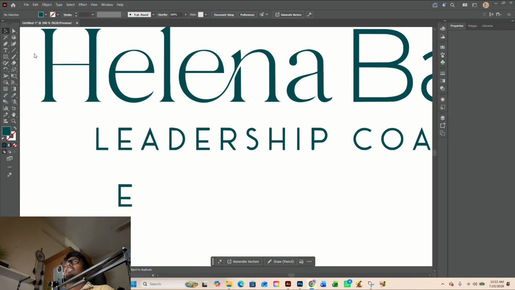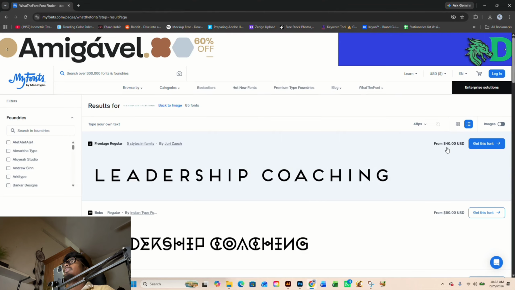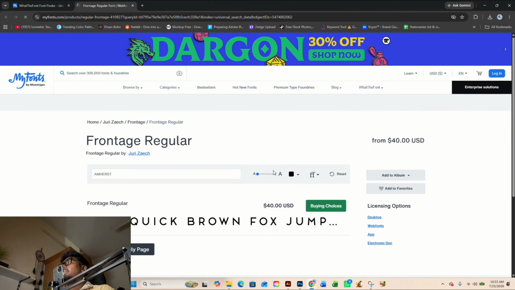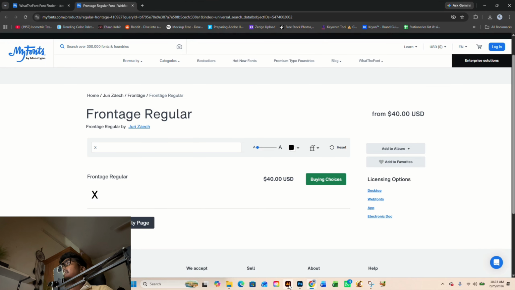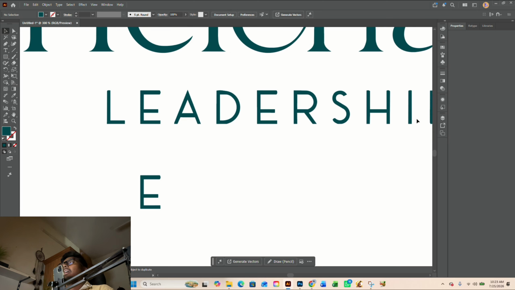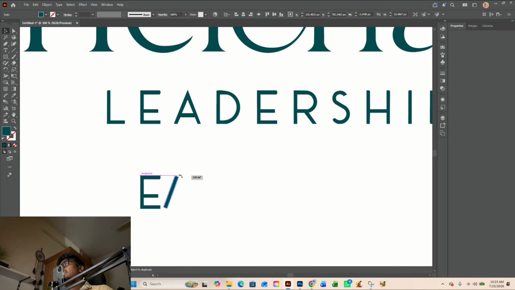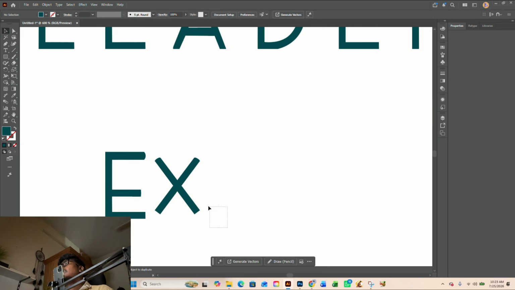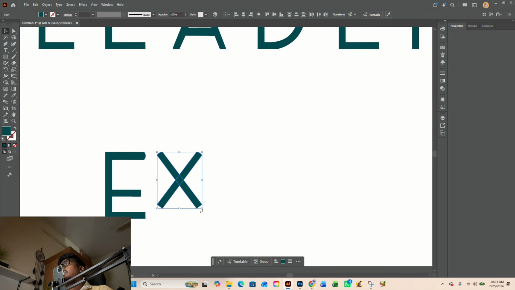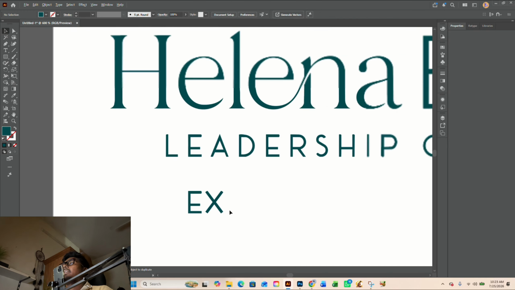since this font is expensive, and obviously I'm not going to buy that font, what I'm going to do is type X here and see how the X actually looks in this font. So it's pretty much a basic X. All right. So what I'm going to do is now bring this bit and then do this and then make a transform reflect and then a copy version, right? And then bring it up, bring it down. There we go. We have the X.